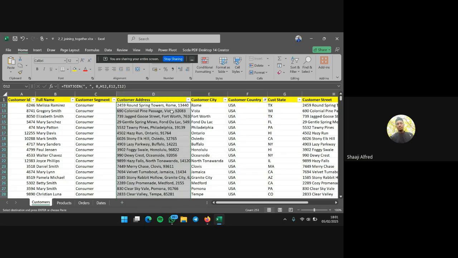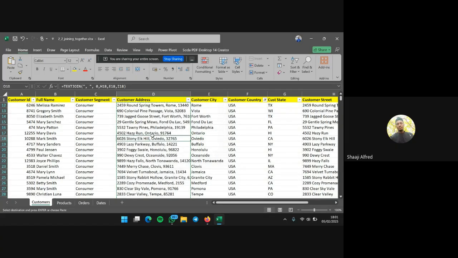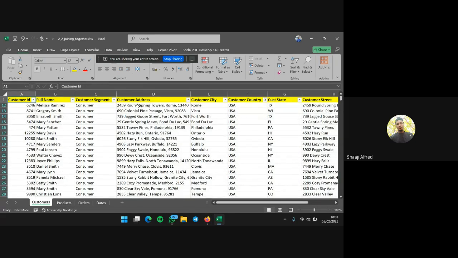Still giving me the same error. It says is invalid. Make sure copy and paste areas don't overlap. Okay. Escape. Let me try it again. Sorry. Control Home.